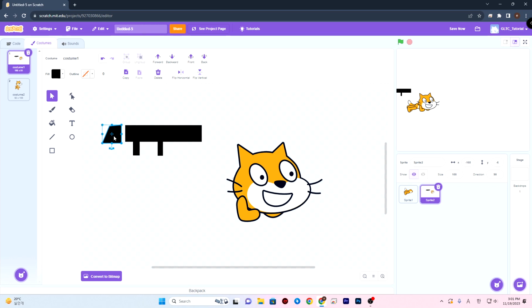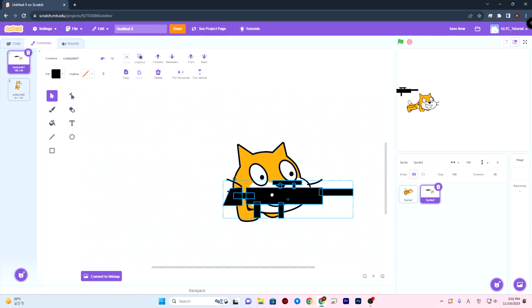here, and then bring another square here, and then a little bit here, down, and then a scope here. This and then this. Yeah, this looks enough. Just select all of them and click group, and bring it a little bit here.